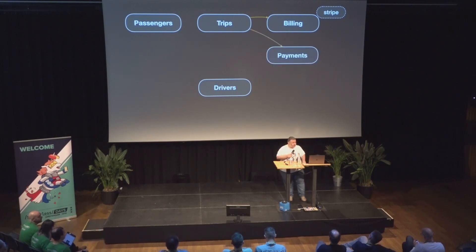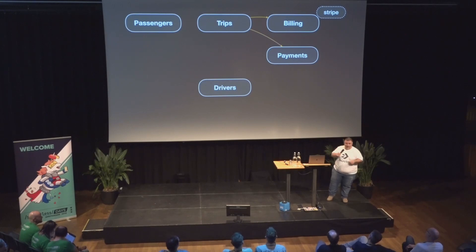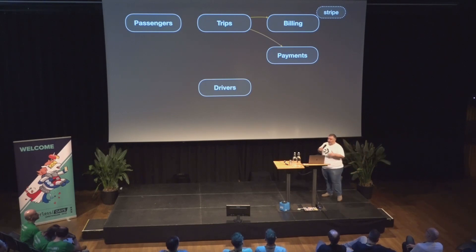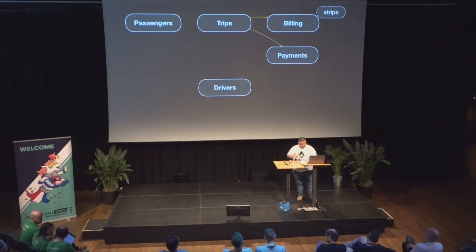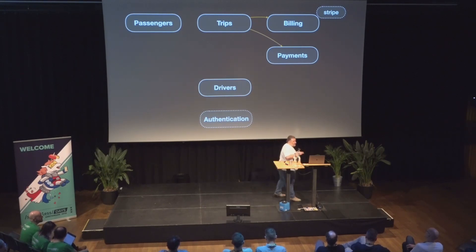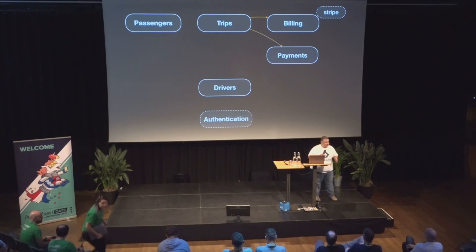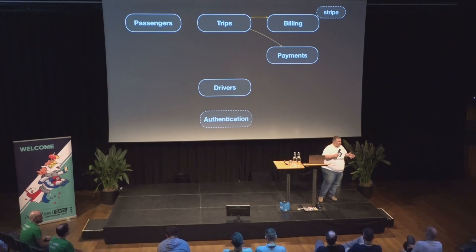Payments have different sets of constraints. Usually you bill customers daily or almost immediately, but driver payments are usually once per month via wire transfer or different methods. Now that we're charging people and paying money, we want to authenticate everything. We don't want anyone to be able to add fake passengers, drivers, or fake trips. So we have an authentication service. Hopefully you can find one of the excellent existing authentication and user management services, such as Auth0, Cognito, and many others — so you don't have to write any code.